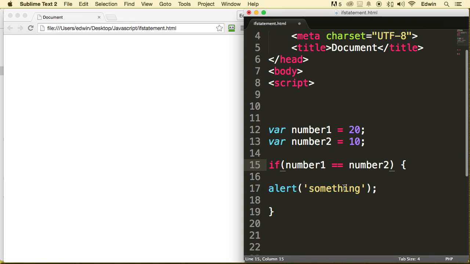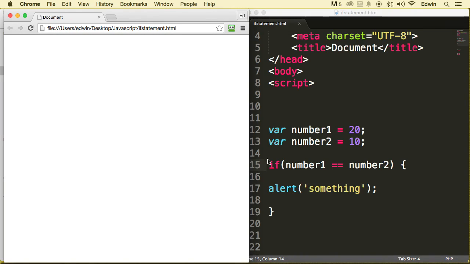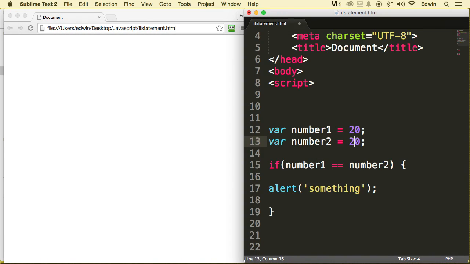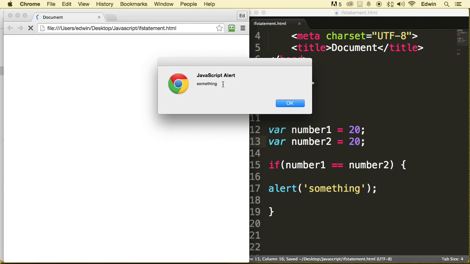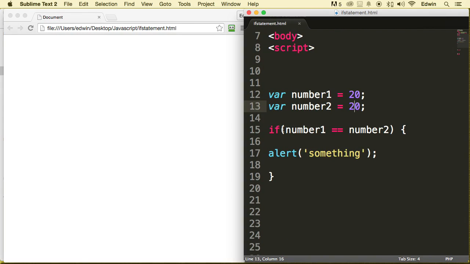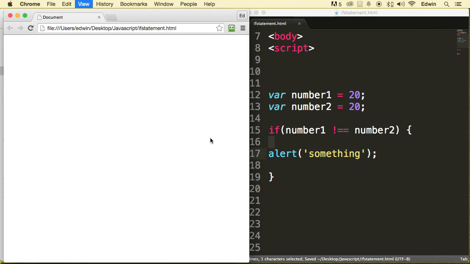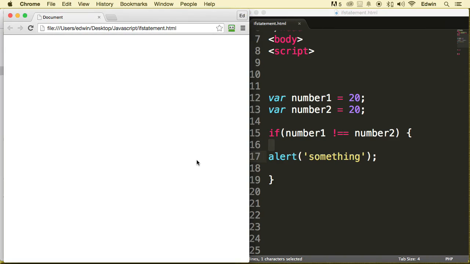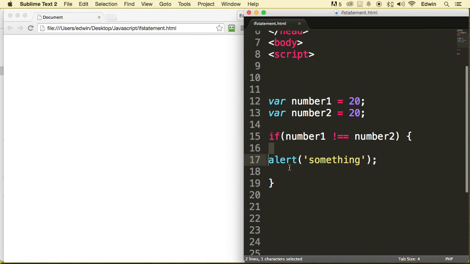Right now, let's use the equality one. All right. So we're gonna say if number one is equal to number two, print something out. It's not. Let's make it equal. Refresh, and now it executes. As you can see here, this will only execute if it's true. Now let's use that not equal to. Let's use this. Refresh. They are exactly equal, so that's why this is not executing.